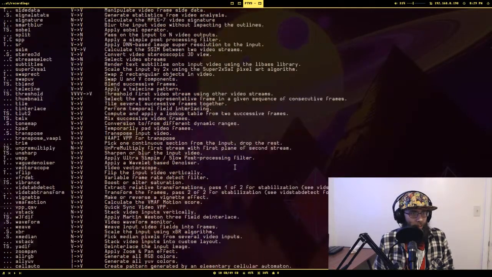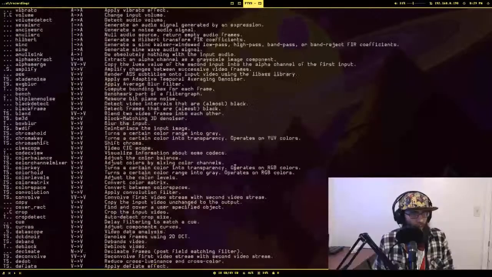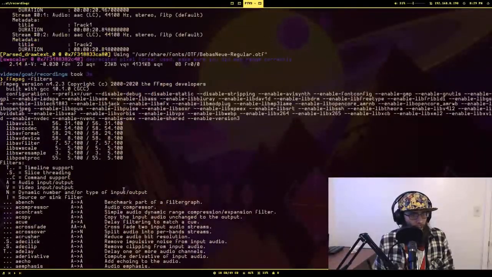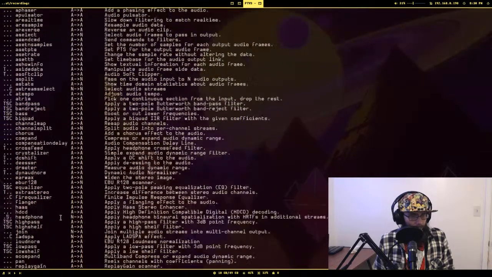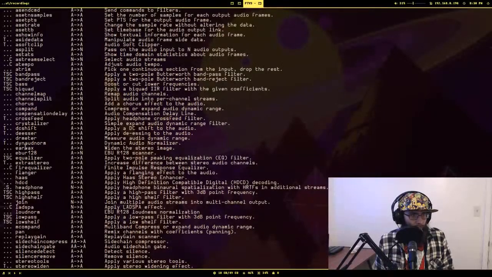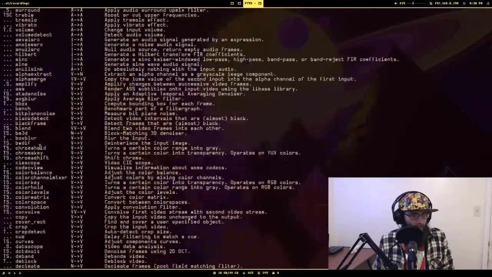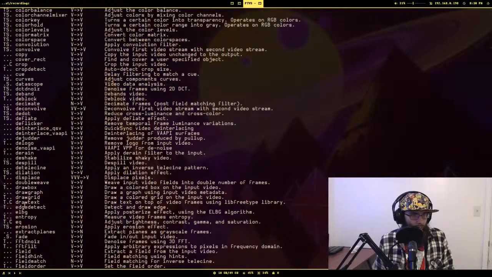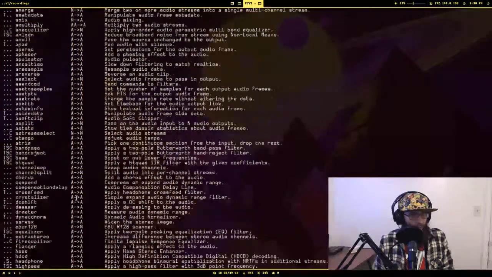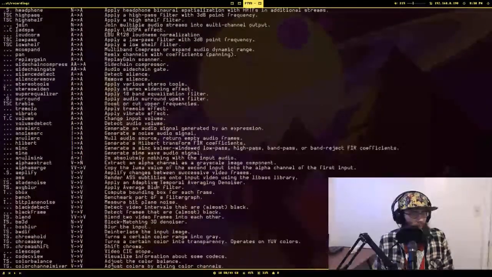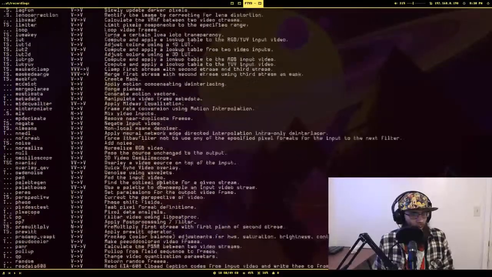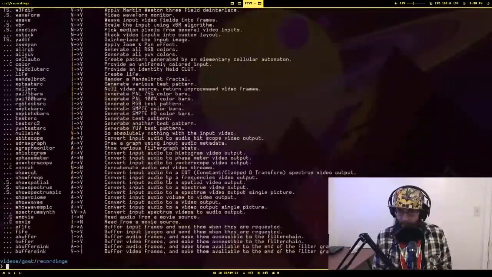It's probably in this big list. If it has a T, it has timeline support. drawtext has T. C is command support. Very good.